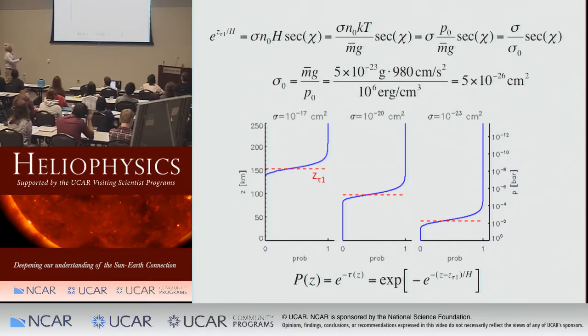Say I have a cross-section of, start down here, 10 to the minus 23 centimeters squared. It's a very small cross-section, but remember what you learned very early on. Molecules are small, okay? Photons are small. So the collision cross-section of a molecule with a photon is a small cross-section. If that were the cross-section, then basically z tau 1 would be about 50 kilometers. This blue line is this exponential of an exponential. You'll see it's 1 pretty much almost entirely above that, and then it just chops off to 0.